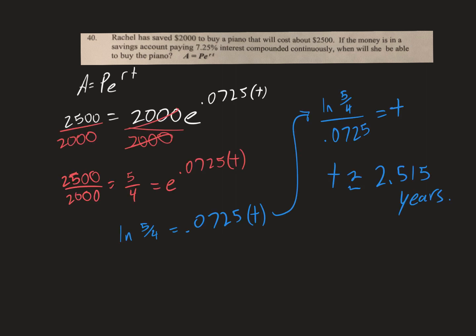As we take a look at number 40, guys, just go ahead and pause the video and try it yourself, and you can compare against my answer that I'm going to show you. Here you can see I have worked the problem out for you using that same continuous interest formula, A equals PERT. This time, since I was solving for time, you'll notice down here in blue, I had to take the natural log. Once I have the e piece by itself, I take the natural log to help me get that exponent by itself and come to the conclusion that the time it would take is 2.515 years.